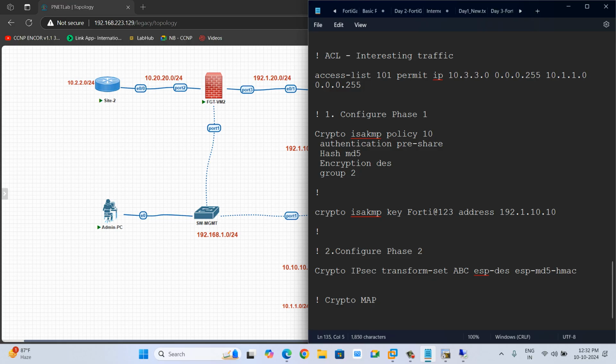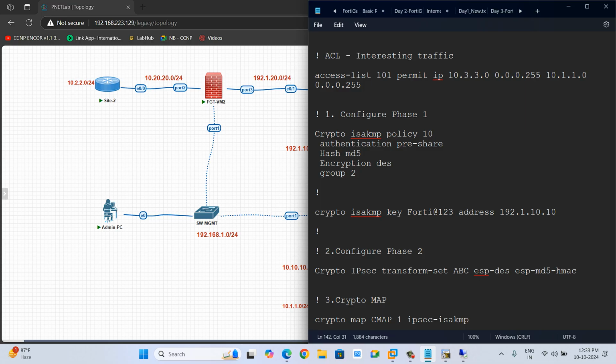That's done. Crypto map is not part of the crypto map itself, I'm putting it as the third step. Crypto map, just a name I think, right? C map, and after that one sequence number. Then you will have to say ipsec-isakmp.